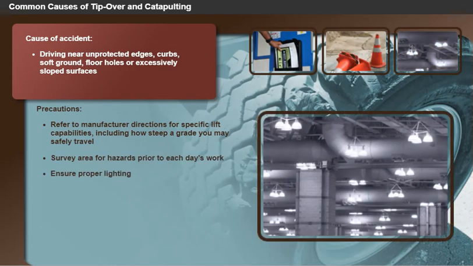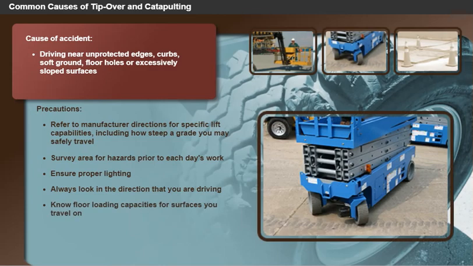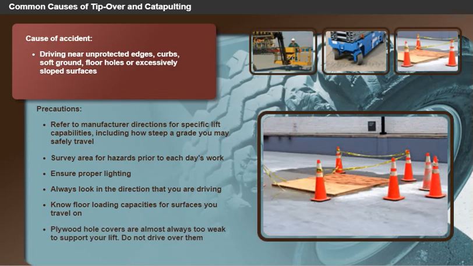Ensure proper lighting so you can see your pathway, and always look in the direction that you're driving. The effect on an aerial lift of a collapsing floor is similar to driving on soft ground. Know the floor loading capacities of surfaces that you travel on. Some floors may not accept the loaded weight of your lift. Also, keep in mind that plywood covers meant to keep people from walking into floor holes are almost always too weak to support the lift you'll be operating. Do not drive over them.